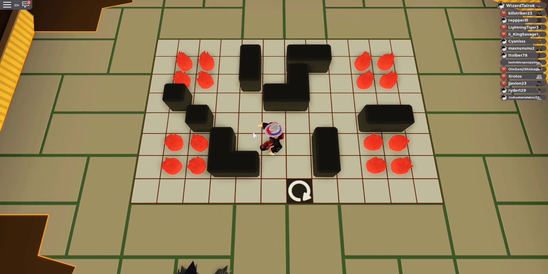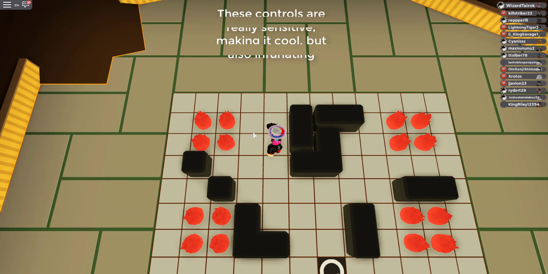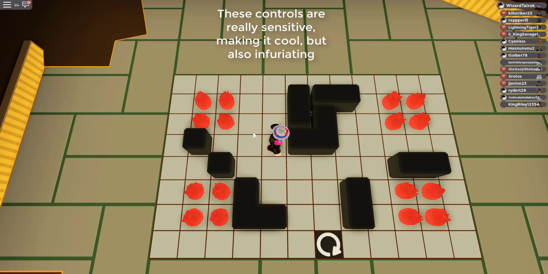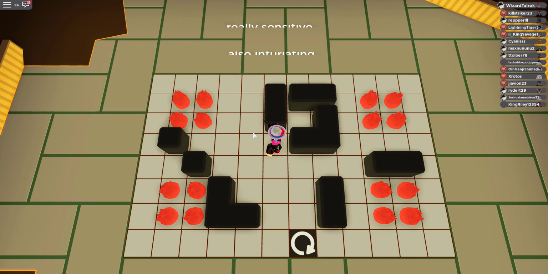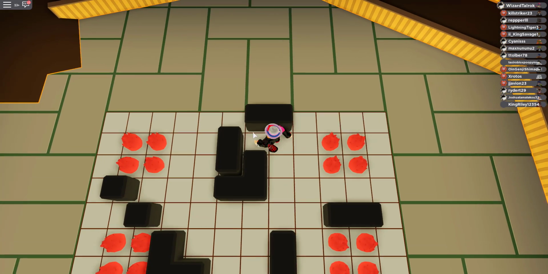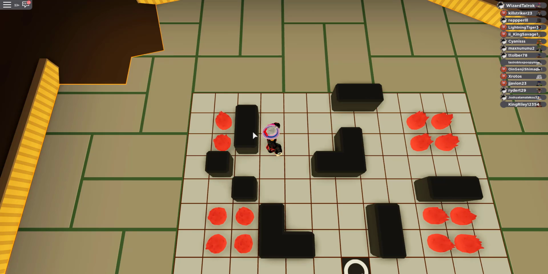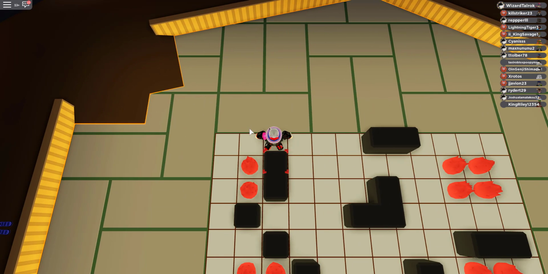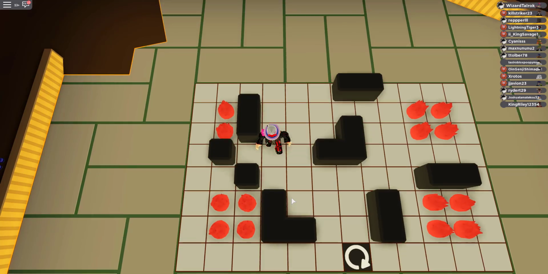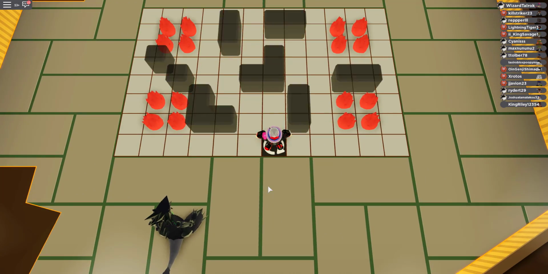No! Push you over here. No! Okay, this is gonna take a second. Give me a second. No! Frick! Oh my gosh, these controls are stupid. I don't like them.